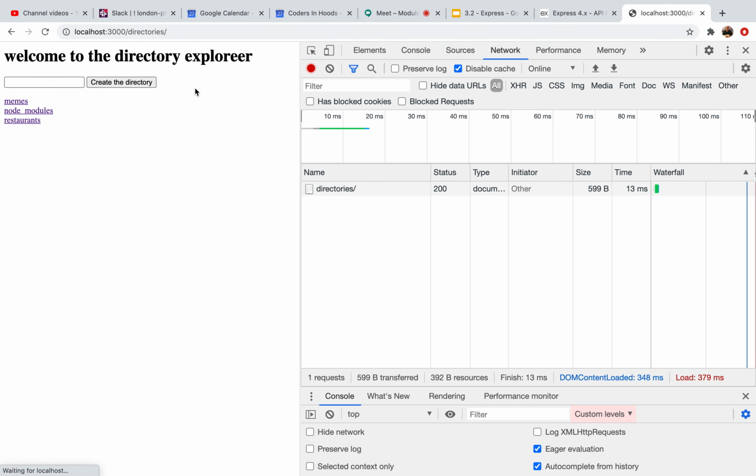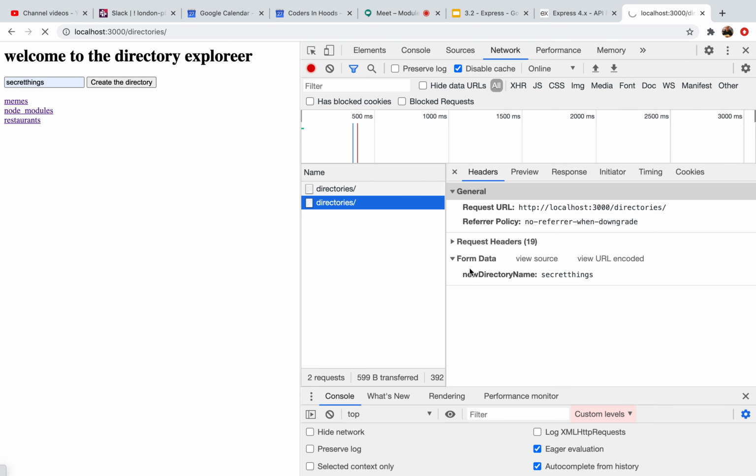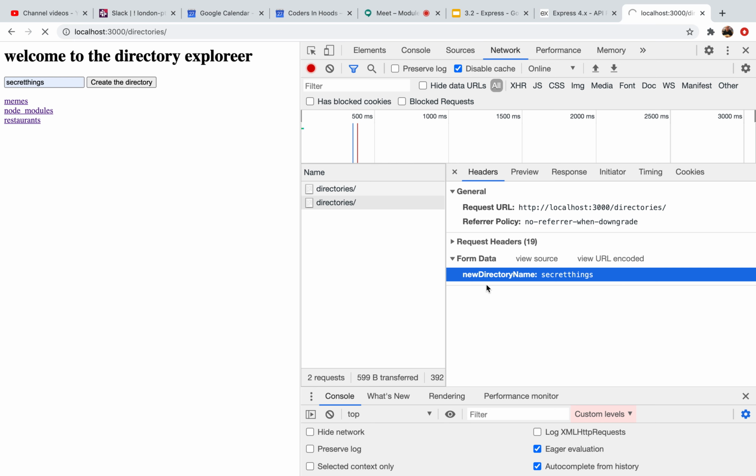So that is a bit weird. So, create the directory. We are including a form data object, which is pretty similar to how our body looked.